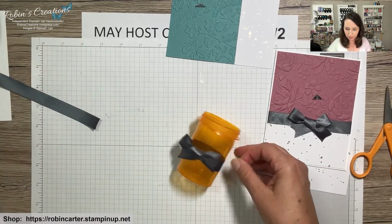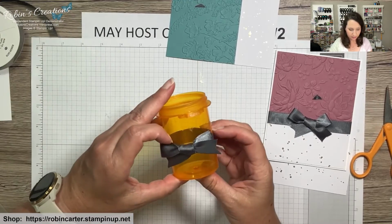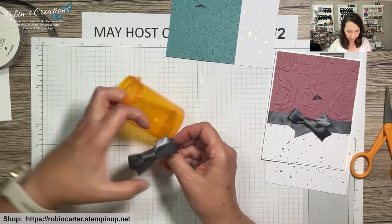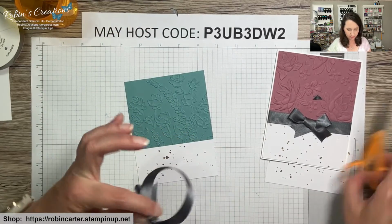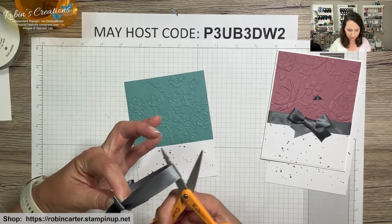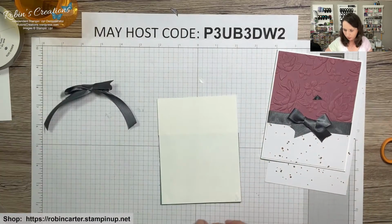All right, so as you can see, we only made one cut from the ribbon. It's still on the spool. Then you can slide it off. And I want this bow right in the middle. So you can just take that, pull it to where it's even, and cut it. And we're going to do the same thing with our tear and tape to put it on the back.